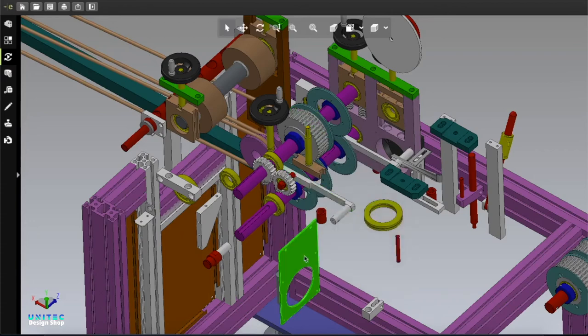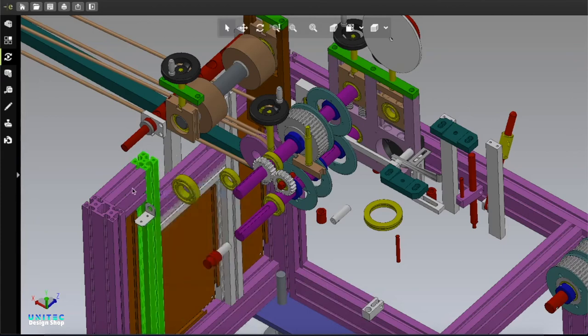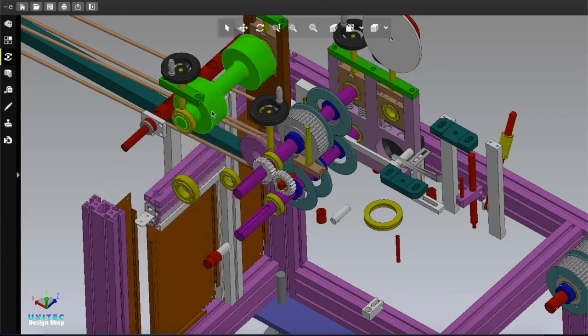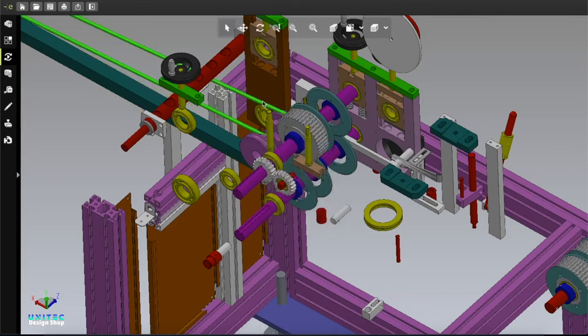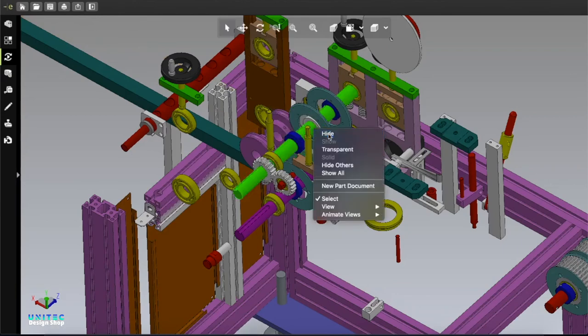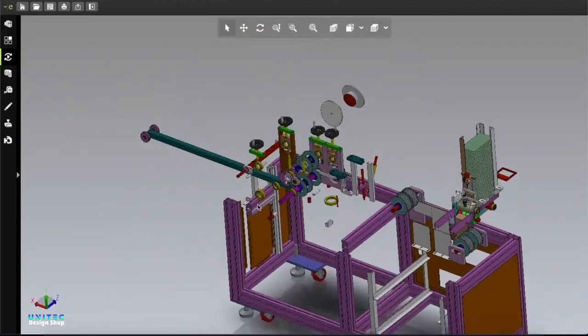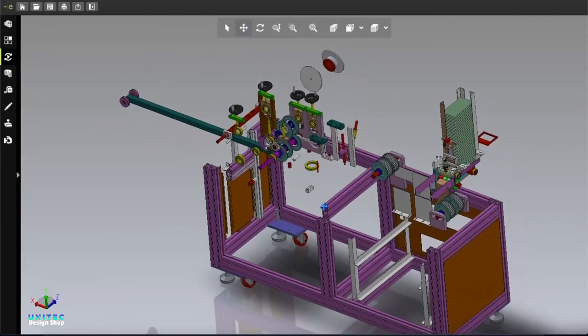This machine looks very easy, but many people don't like this kind of tape type ear loop. However, many people also like this kind because it is easier and they can attach the mask very tightly with their face - that's why they like this kind of mask. It depends on personal choice. If your customer likes this kind of mask, you definitely need to use this kind of machine because this is the only machine that can make tape type ear loop for the mask.